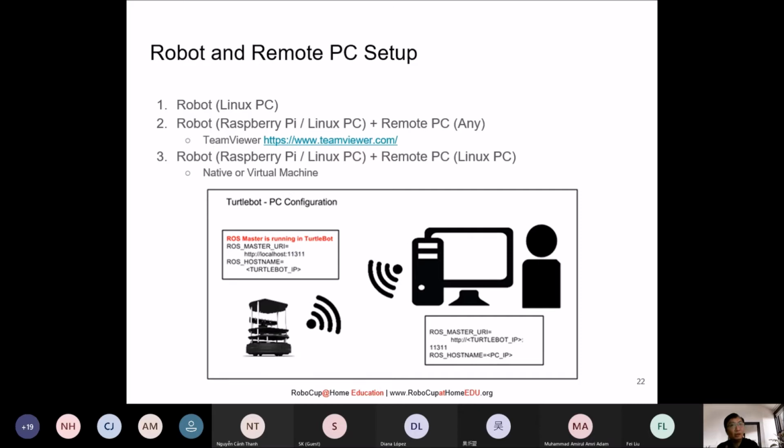Okay, so maybe you don't understand all these three because I explained very briefly, but over time, slowly you will understand this. You just need to follow us closely later step by step to set up your system, and then slowly you will know all these things. Okay, I'm running out of time, so I need to be a bit faster.